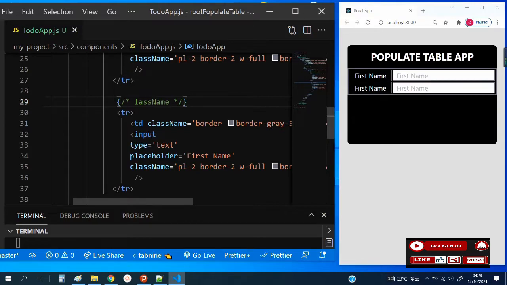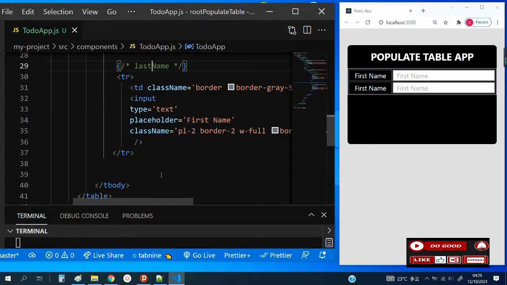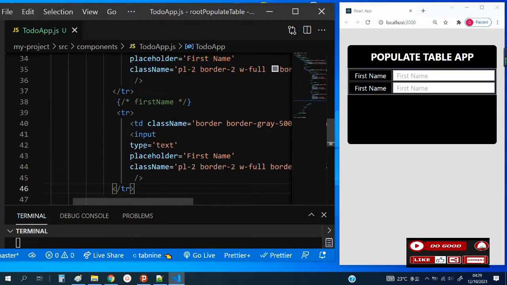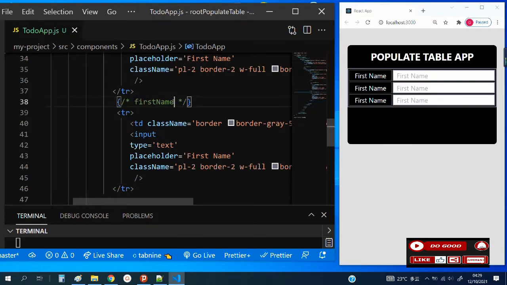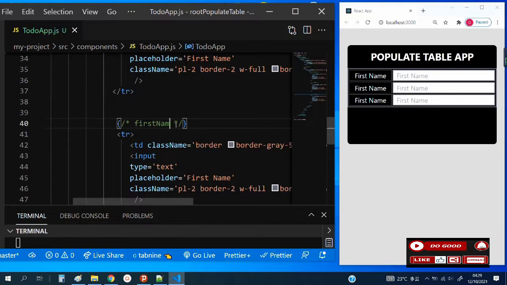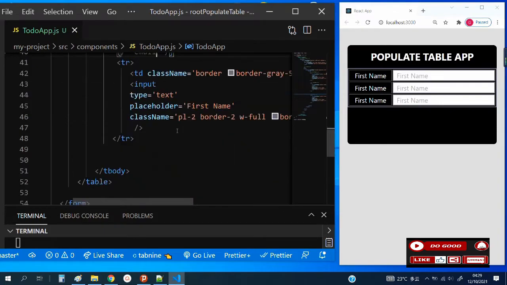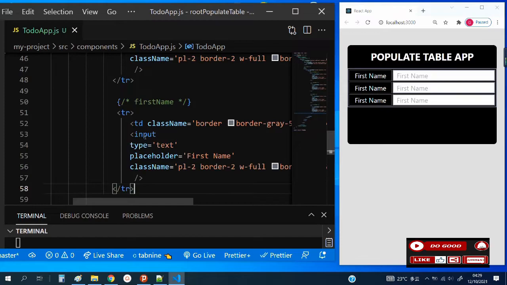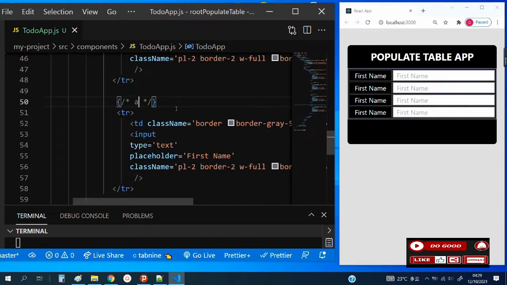The next one will be email. The next one will be age. Good, that is that.